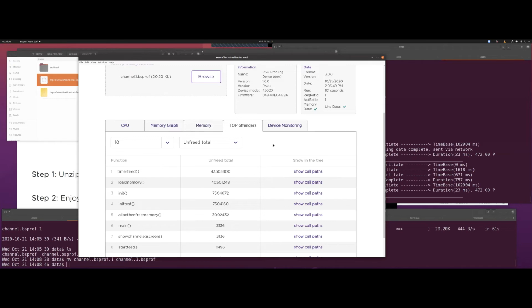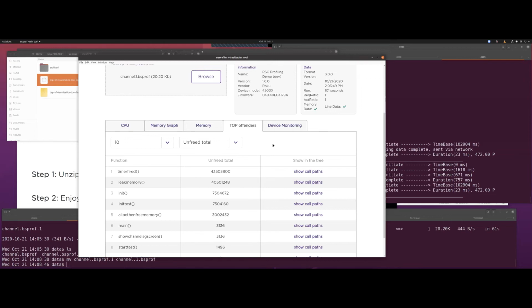Allocation self is the memory allocated by a given function or line of code. I'm just going to say lines because we have line data enabled, and I recommend that people do that by default. So it shows the memory allocated by a specific line of code. What we really care about is unfreed total for that function. So the two things you care about are unfreed self and unfreed total.